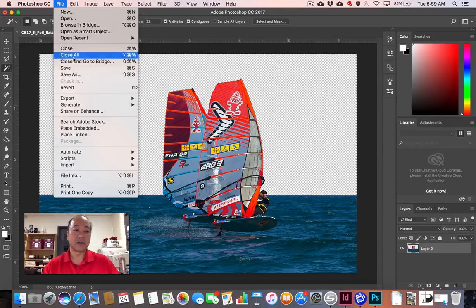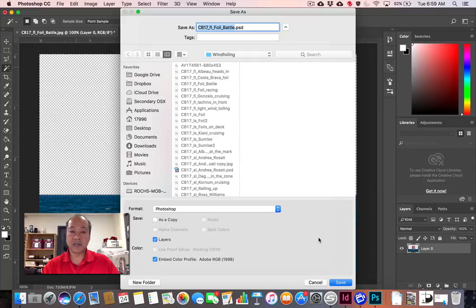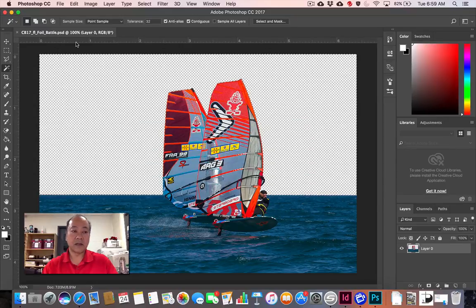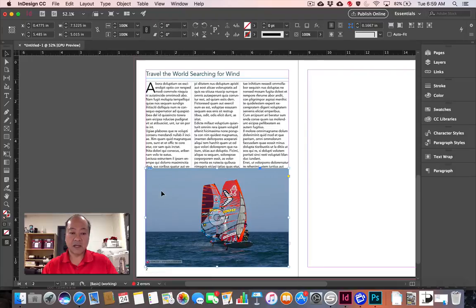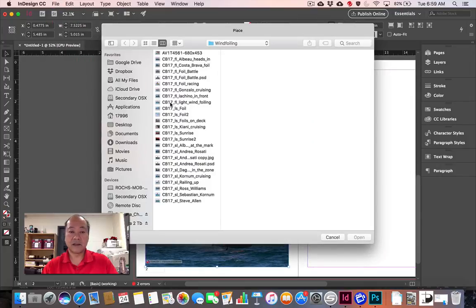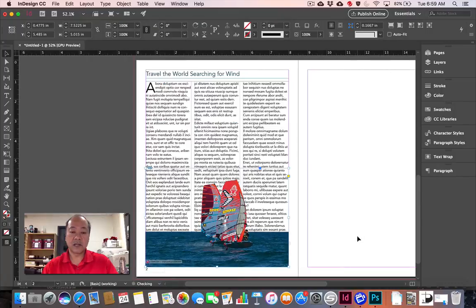And so I'm going to go here, and I'm going to go save. And I'm going to save it as a PSD. So it'll be the same name, but it'll be a PSD. Click OK. And now I can flip back to InDesign. And I'm going to do replace on this. So I'm just going to go here and go place. And I'm going to find the PSD version of it and go to open. And it'll do an automatic replace. You see that I've got a transparent background.